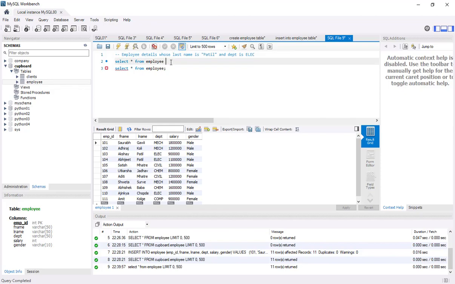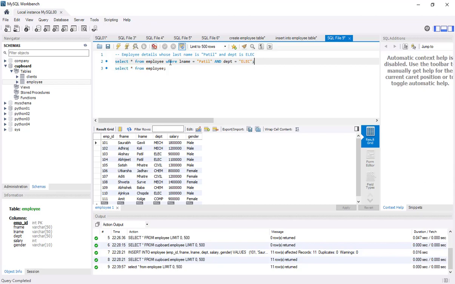So we will write a condition where last name is equal to Patil. Now we use the AND operator, and his department should be electrical.